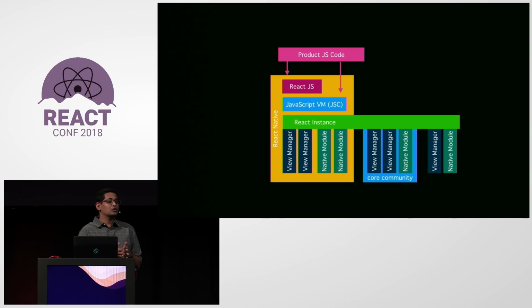This will also help us going forward when we want to do things like support multiple platforms. If you notice, I've mostly been talking about iOS and Android because they are in the React Native core. But React Native also supports a whole bunch of other platforms, including Windows, including VR, and including React Native Web. Now, if we want a world where we are able to reuse a lot more of our code, like a view on a web versus a view on a mobile device shouldn't be that different. If we want to get to that world, a scenario like this where React Native itself is super slim is going to be pretty useful.